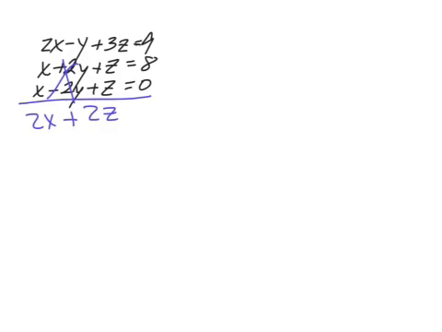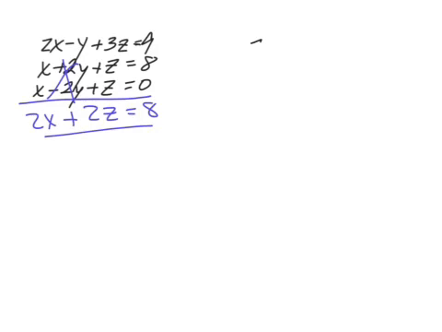Notice my z's have a line, my 2's don't, so this is a 2, this is a z. 8 plus 0, 0. There, now I have two variables in that equation. Okay, so now let's look at another two equations and see if we can get rid of another y. Let's take the first and second one here and get rid of the variable there.